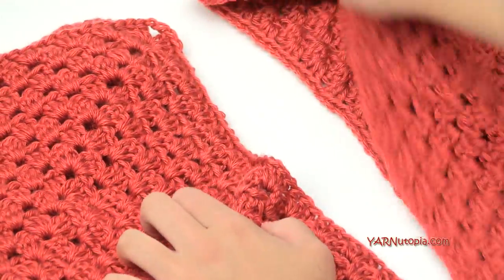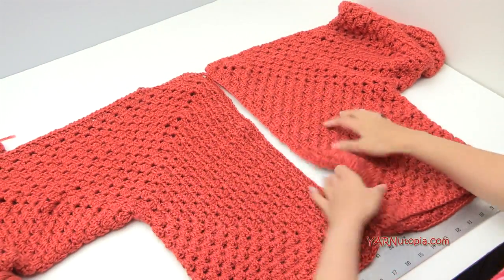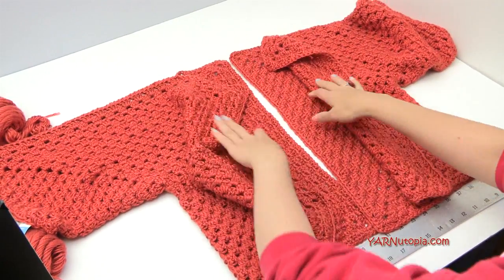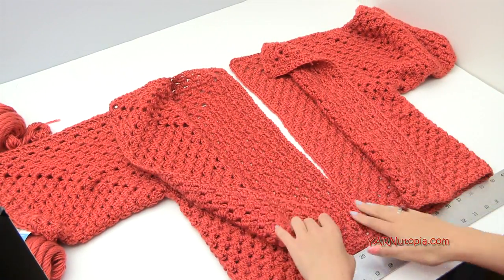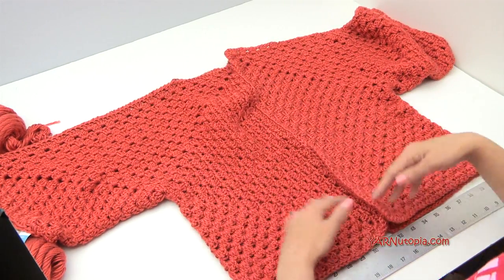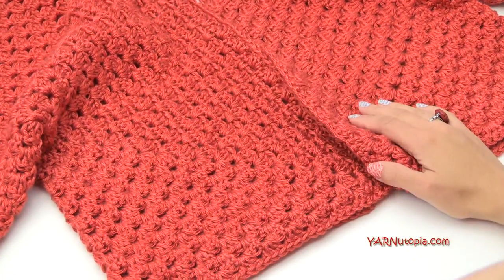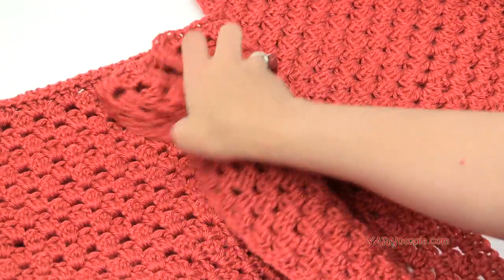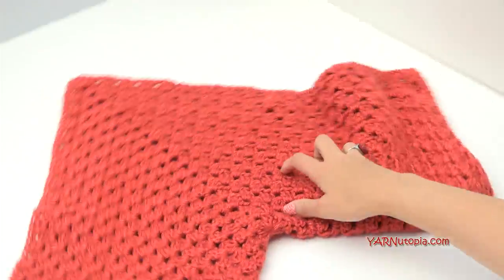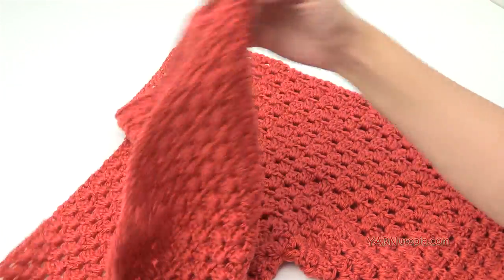So now this is what your cardigan should look like so far. And if you like it this length and you know you want it just like this, you can just sew up the back with a mattress stitch, just like how we did the sleeves, and you can be done. But I want it to be longer, and I want the sleeves to be longer. So what we're going to do is set one of these aside real quick.